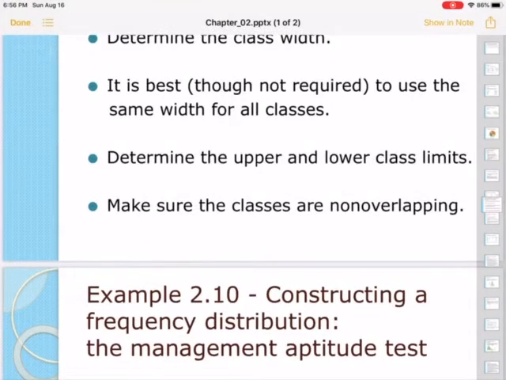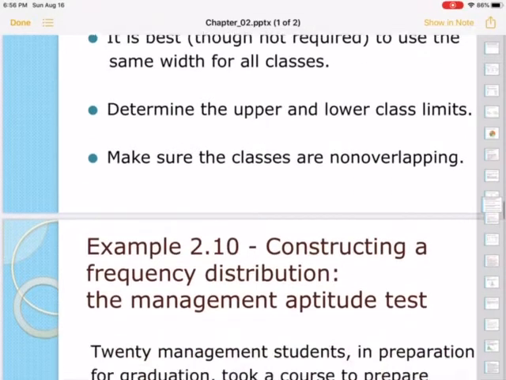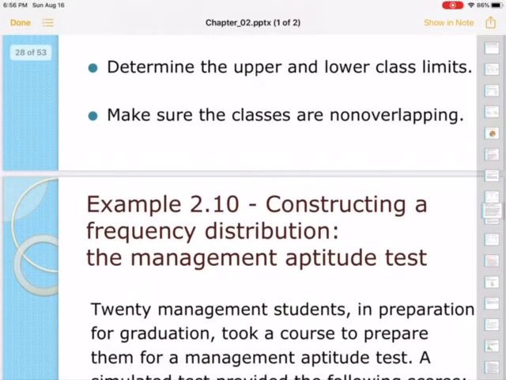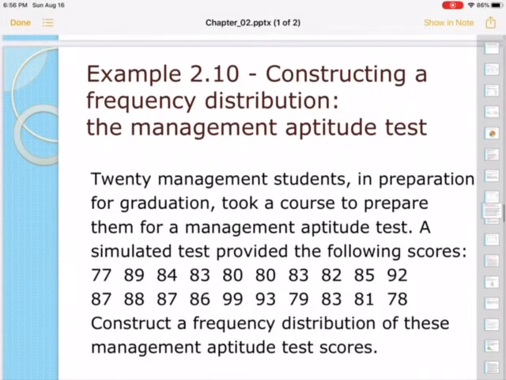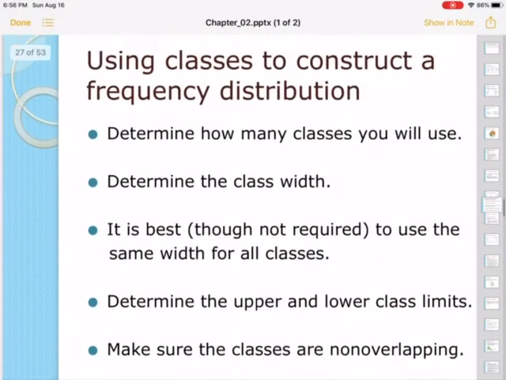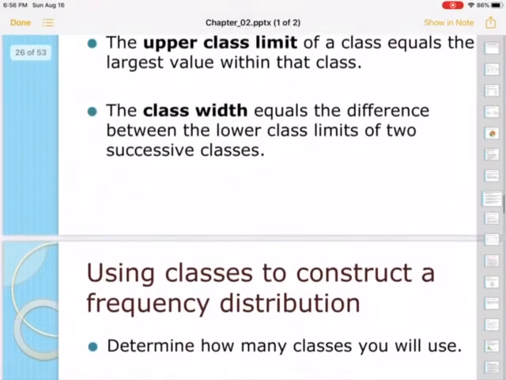Determine the upper and lower class limits, and make sure that the classes are non-overlapping. So, example: constructing a frequency distribution, the management aptitude test.